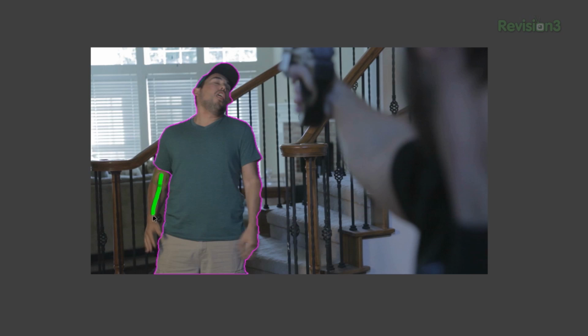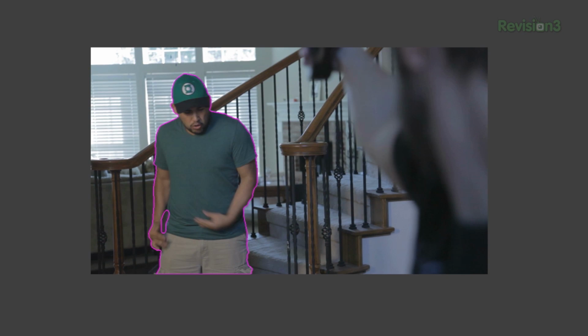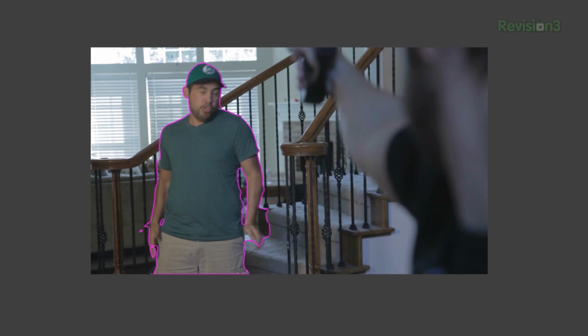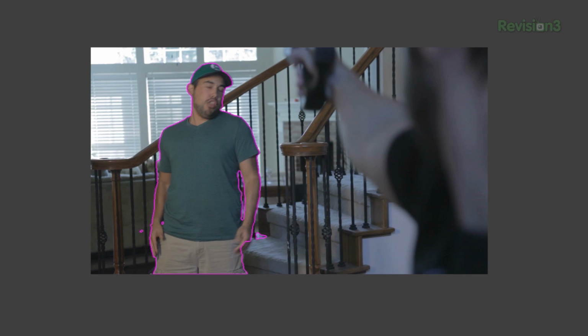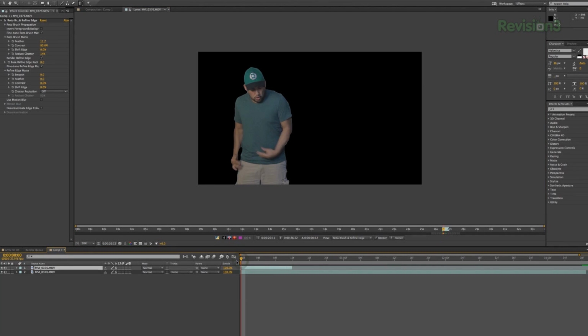And we will go frame by frame, tweaking this for about 11 frames, starting right where he gets hit until 11 frames later. Now, we go back into our comp, and if we shy the layer below, you'll see that we now have a masked out Eris. This isn't perfect, but it's all we need for what we're doing. Then just trim up this clip to be those 11 frames.